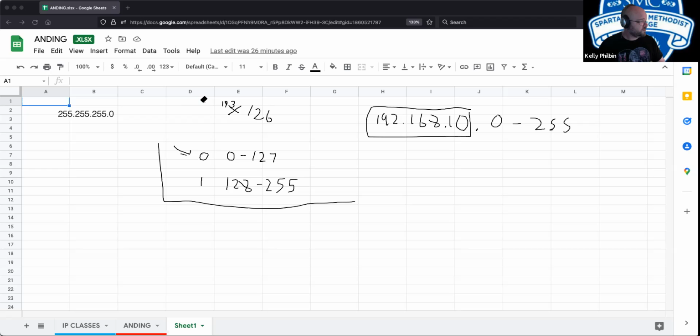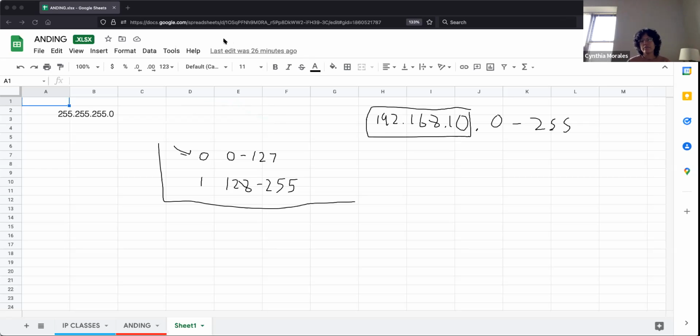Ellie? So I want to help clean this up a little bit more to help them see it. When you're between 0 and 255, 255 is the broadcast. If you're in the host ID, which is your own personal network, you have 254 computers. It could be printers, computers, whatever devices you need. 255 is going to be a broadcast, which means it shoots out whatever message you want into your own personal network.